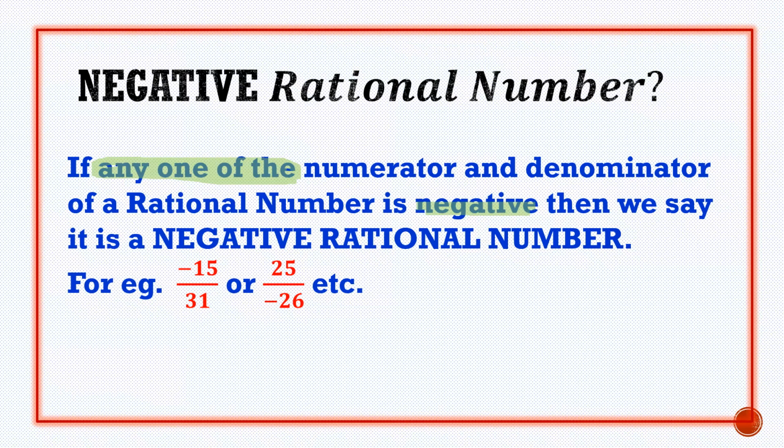So if I ask, is minus 5 over minus 6 a positive rational number or a negative rational number, what will be the answer? Tell me the answer in the comment section below. Are you able to understand it or not? I'm not going to tell you the answer over here. Message me in the comment section below whether minus 5 over minus 6 is a positive or a negative rational number. I've already explained it in the video, but I want to check whether you are understanding or not. Okay, so let's move ahead.